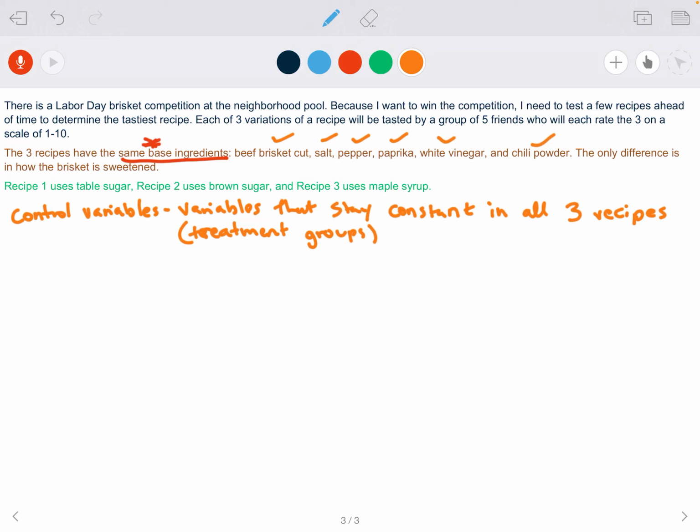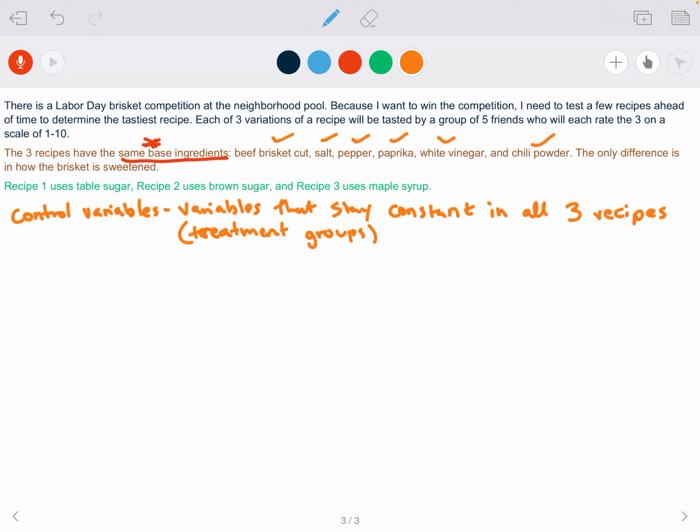We have to keep those other ones constant in order for us to know that whatever sweetens the brisket is responsible for the brisket tasting different. Every experiment is going to have control variables, and you need to define what those control variables are and ensure that they remain constant among all of the treatment groups.